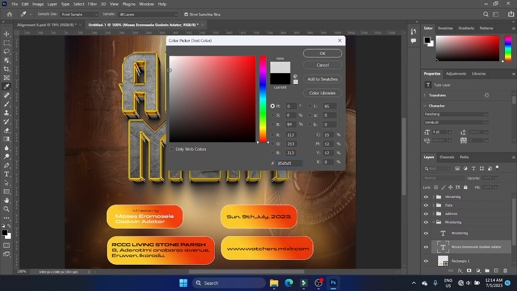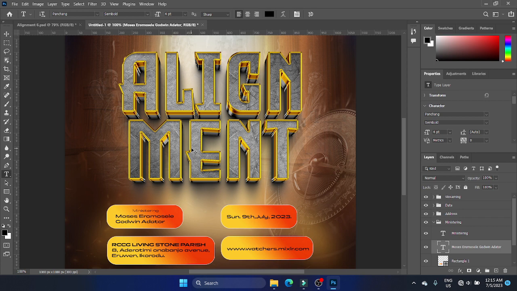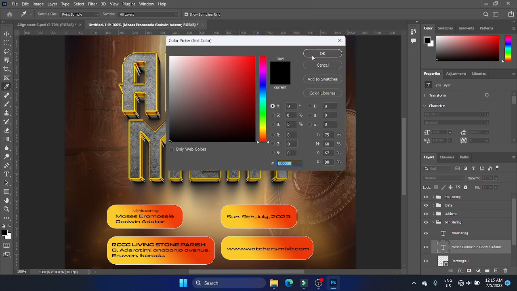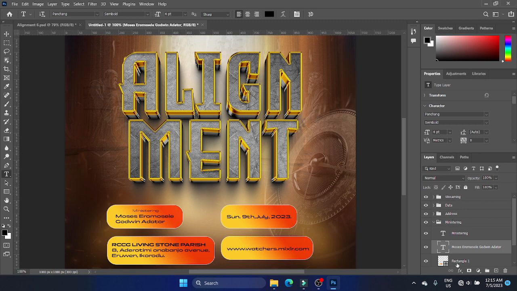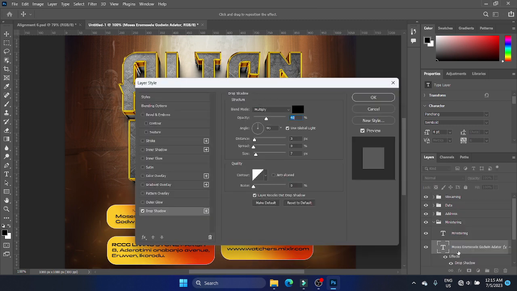Okay, let's try to work on it. White is still not good. So we can do something. Let's try to see if we can add a shadow, and then we add the shadow of white.